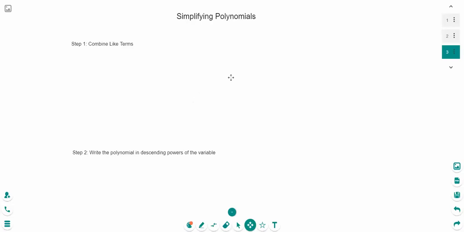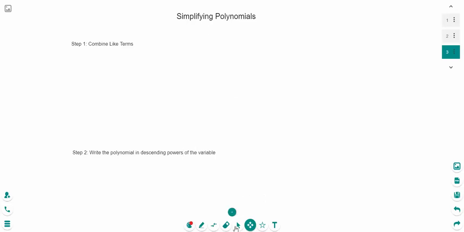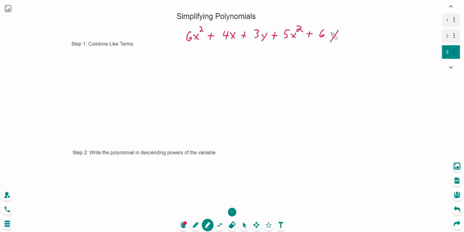So when we're simplifying polynomials, there's really 2 steps in it. One step is something that we've been doing for a long time now and should be very easy review. The second step is just a way of organizing our answer. First, let's give ourselves a polynomial. So we have a great big polynomial, which, by the way, we talked about binomials, trinomials. If there's 4 terms, or in this case 5 terms, we just call them a polynomial. There isn't any specific term for something that has more than 3 terms. So we just call this a polynomial.